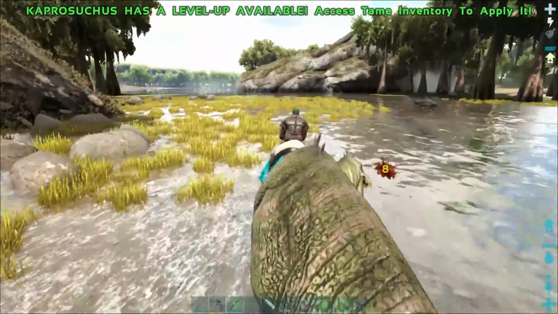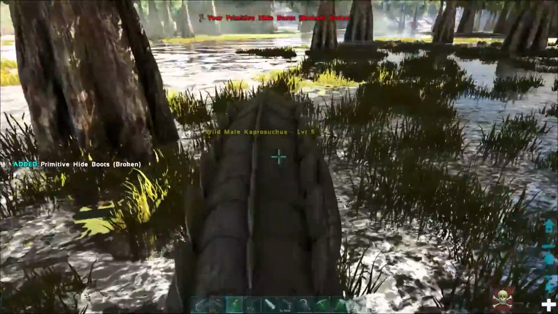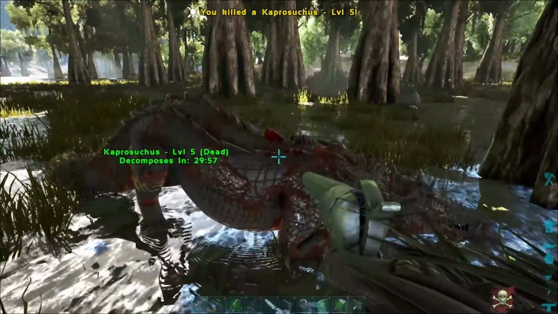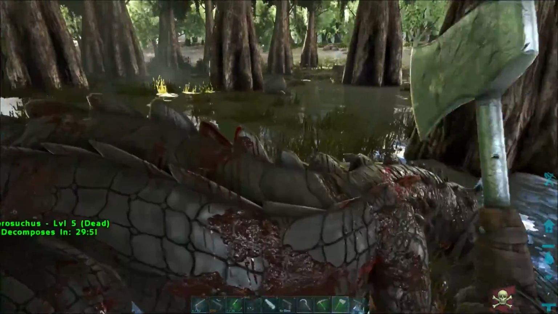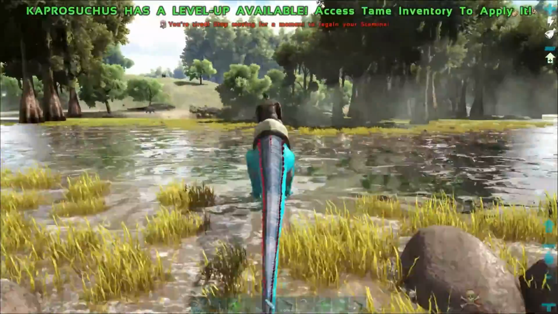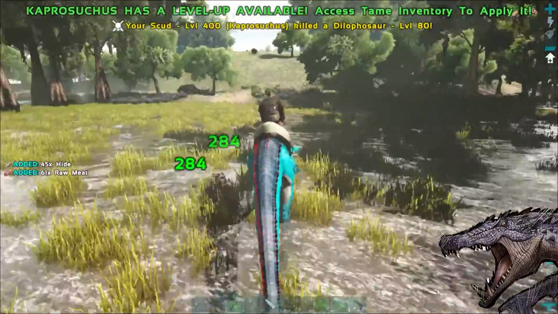So guys, this is my first ever really fully mutated dino, right? I have done mutations in the past with stegos for health, things like this. But I've never really fully mutated a dino before. Not in this way, where there's 20 points in health, 20 points in this, 20 points in that, right? And combine them all to make a super dino. First time ever, so really cool that I got to do it with a Kaprosuchus, right? To fully mutate.